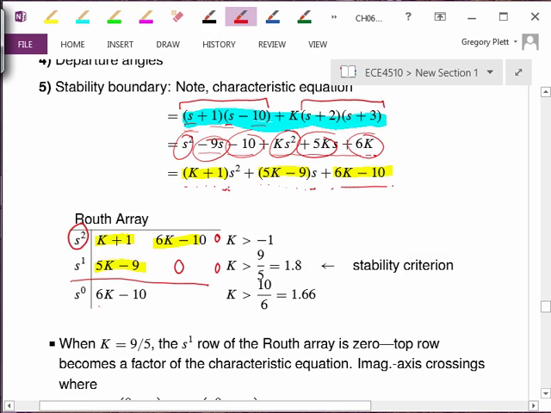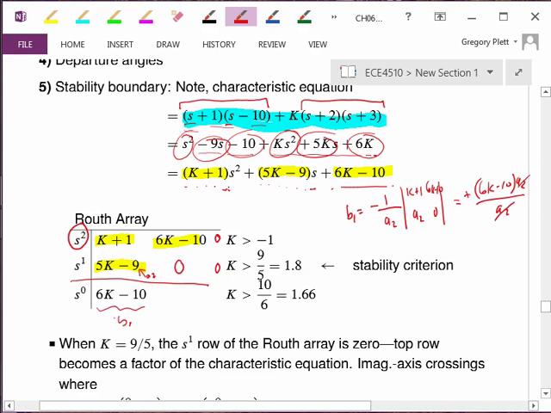That leaves this term here, which we will call B1. So B1 equals minus 1 over this guy here, I'm going to call it A2, times the determinant of k plus 1, A2, 6k minus 10, and 0. And the determinant is going to be equal to 6k minus 10 times A2, and all of that is over A2. The A2's cancel, and I get minus minus 6k minus 10, so it's plus. So I get 6k minus 10 showing up in that B1 term.